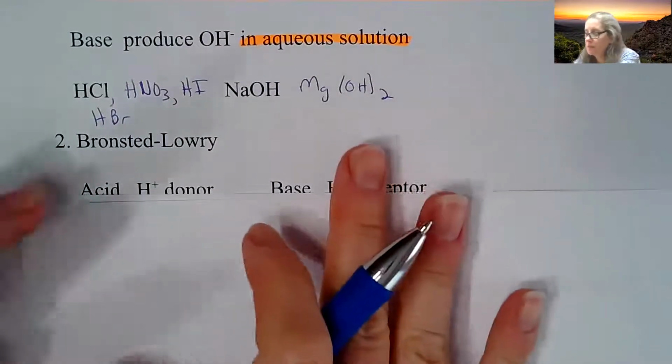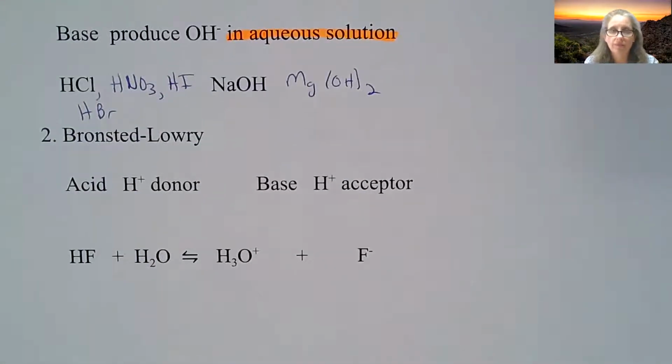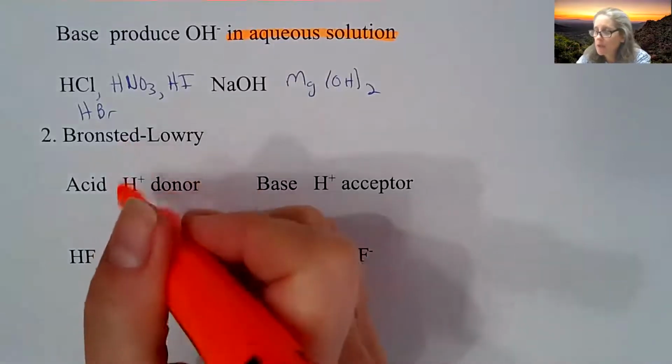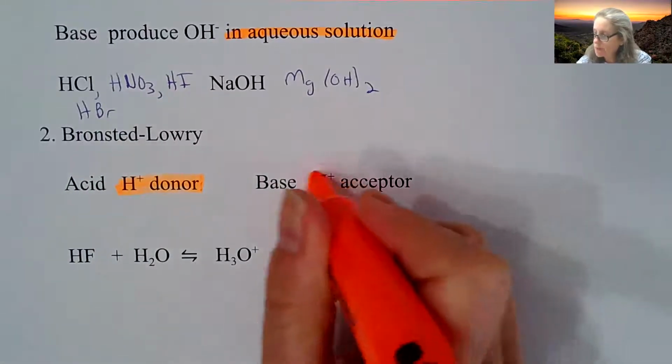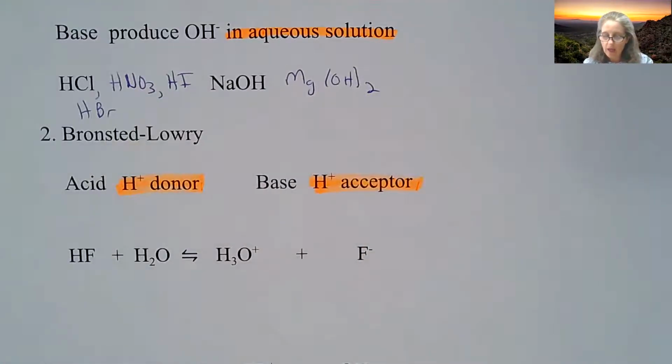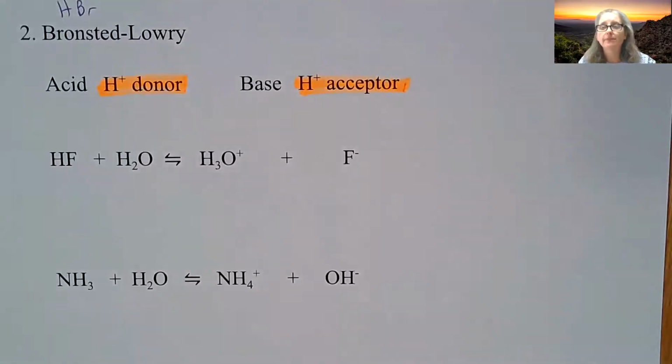So the one that we're going to spend the most time on in this discussion is what we call the Bronsted-Lowry definition. And it includes more acids and bases than just a typical Arrhenius definition. That's why we have the theories that we do, to include more and more things that have acidic and basic properties. So acids, please know they are hydrogen ion donors, okay? And then H+ acceptors are going to be bases. When we are looking at Bronsted-Lowry acid-base discussion, you kind of need an equation to figure out who is donating and who is accepting.